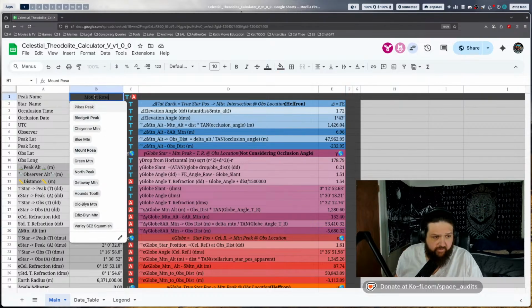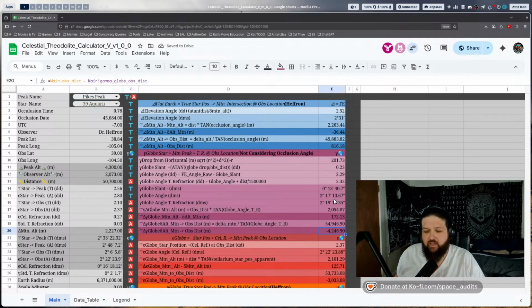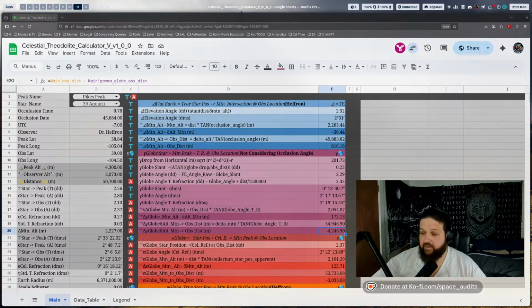Hang on one second. Let me change it back to Pikes Peak. You get a distance that's off by four. Shh, Alan. Okay, dude. It literally can't give the same. It's two different angles. I'll say it one last time. If I use a distance to get an angle and then I put that angle back in, I will get the same distance spat out. Yeah, it's basic. That's why we're not doing that, because that's circular.